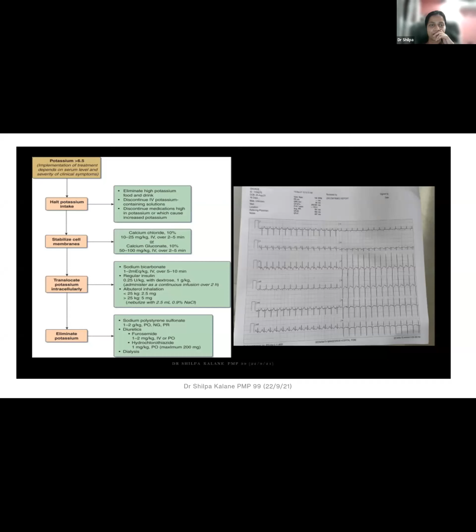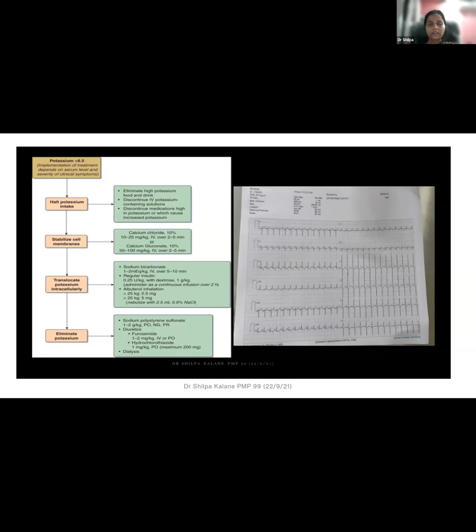Yeah, so many of them have written glucose in GIR, not GIR. We are talking about glucose insulin drip for hyperkalemia. So simple formula, 10 units of regular insulin in 100 ml of 10% dextrose at the rate of 1 ml per kg per hour. Okay, that is GI drip.